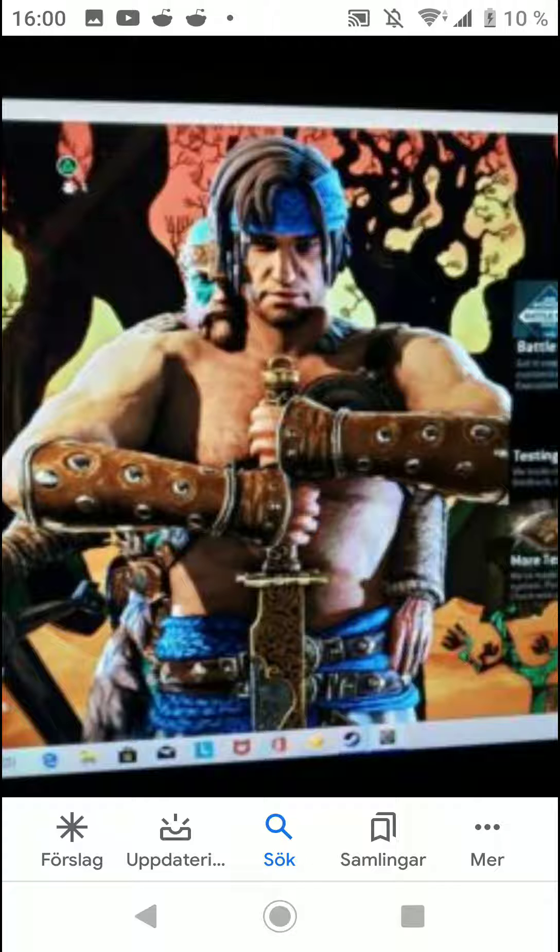Japanese swords in all of history never used a ring pommel — the ring on the hilt is used to fasten the sword to a war belt. If this guy didn't have the sword in his hand and had different hair color, the only warrior I could think of would be a Celtic warrior. But we already know the Vikings, Knights, and Samurai factions each have their full roster of heroes.